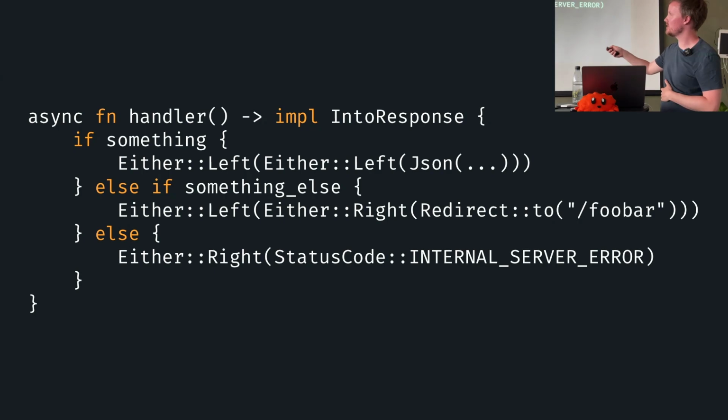You can make the return type up here slightly nicer by returning impl into response. This has other surprising issues. We actually don't recommend people use this unless you know what it means. A lot of people assume that impl into response means you can return multiple types, which is not at all what it means. Sometimes they put a semicolon at the very end here and they return the empty tuple, which implements into response, but it's just an empty thing. And then they make a YouTube video about it, and that's really funny, and thank you, Faster Than Lime, that was great.